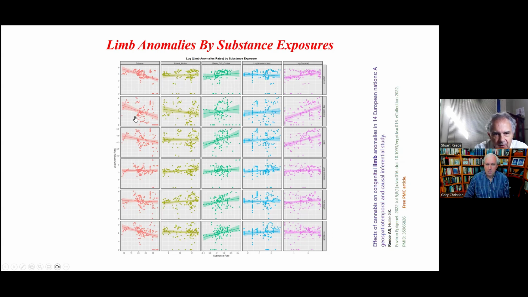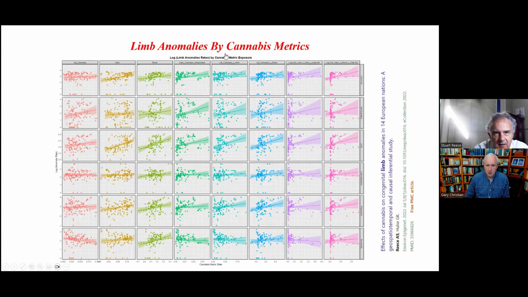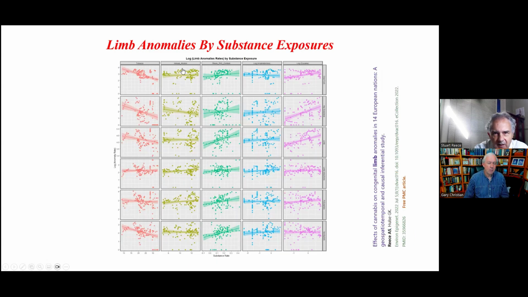Mm-hmm. And you can see for some of them, the lines go down. For most of them, the line's fairly flat. But for the cannabis here in the middle, the THC resin, some of these lines are strongly in the upward direction. The European data is already adjusted for ETO-PFA. Okay. Now here so that's the drugs.